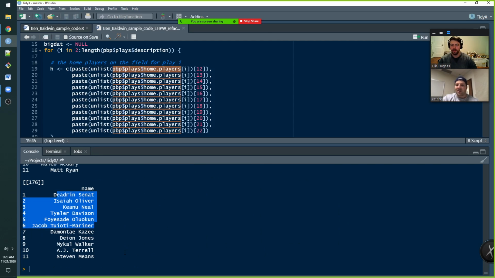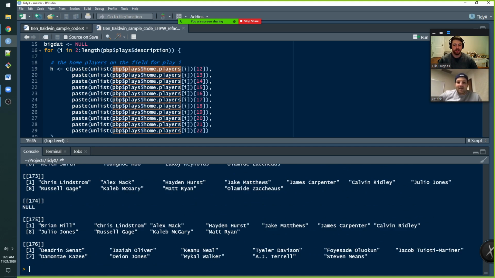So then we can unlist that, and now we have all of the players, and then we literally could just write a repeat 1 to 175 plays, 1 through 11, and that'll give you the player for each play. If we double bracket it, it'll turn it into a single vector, because right now it's still a data frame. If we double bracket it, it's now a vector. Yeah, oh, there you go. So then we can just do a do.call. So this is what I'm referring to, the do.call rbind. Yeah, there you go.